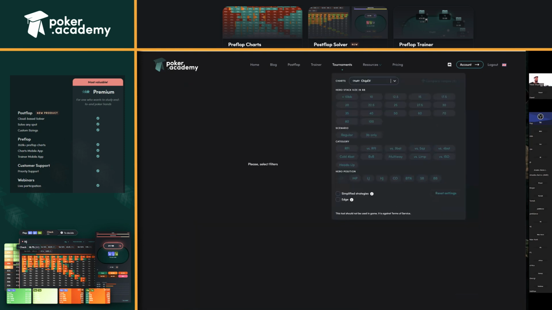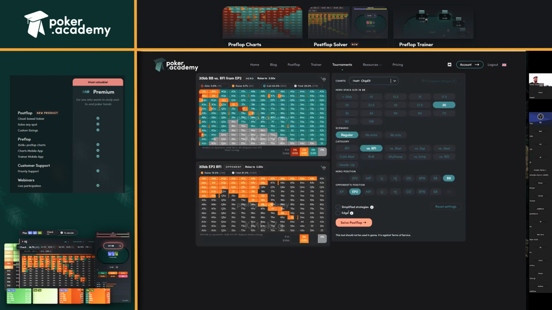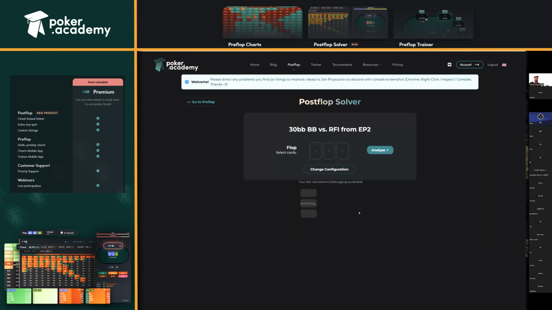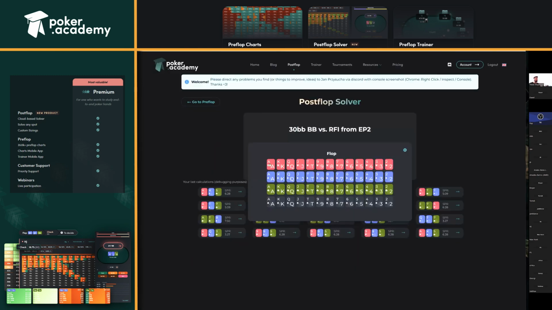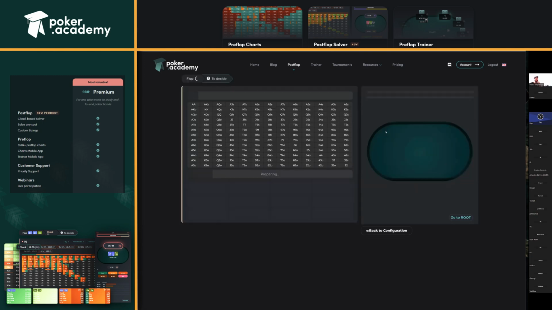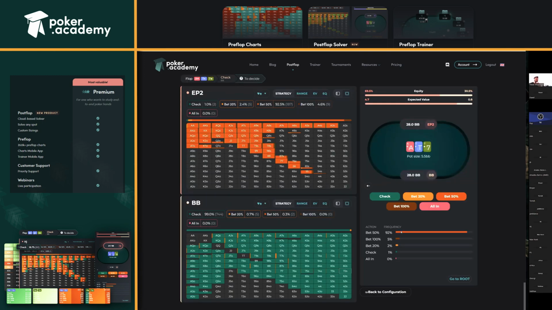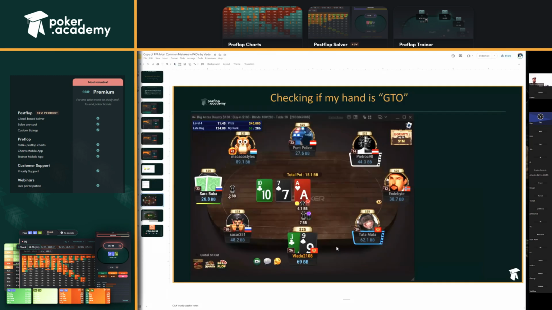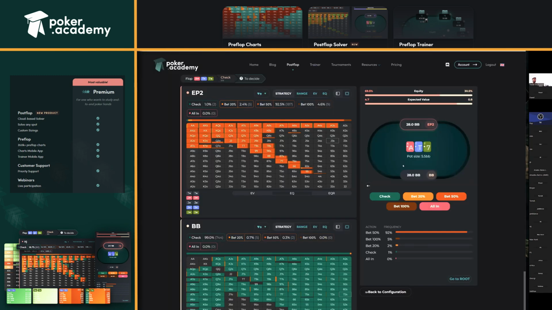So for example, you can take a look here, go to this same spot, 30 blinds, and again go for solve post flop. The board is ace 10 7 rainbow, and we want to click analyze. One thing that we see here is that he wants to use check and bet 50. We don't think population is going to do this, so we want to change that size. So we want to go back to configuration.